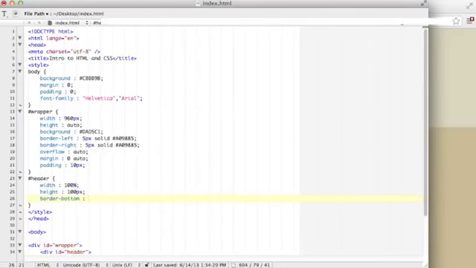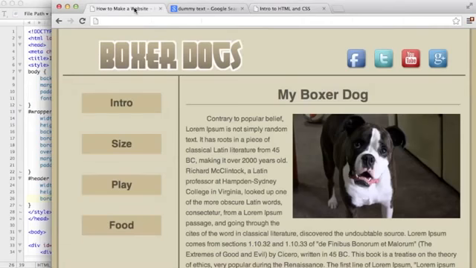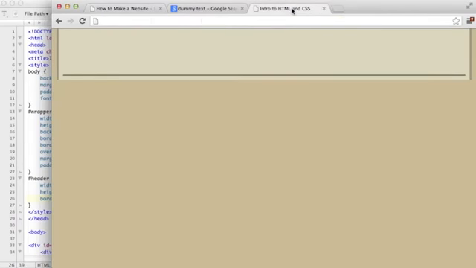So we'll do 3 pixels solid, hex value pound 7C7063. There we go. Starting to take form a little bit.